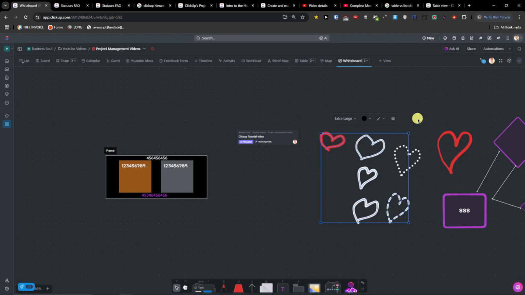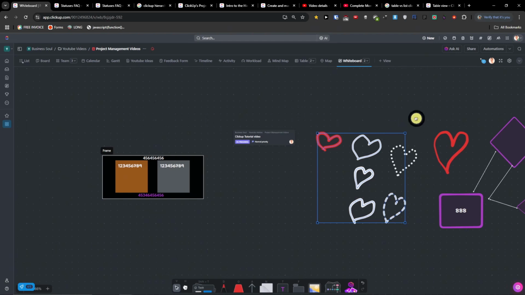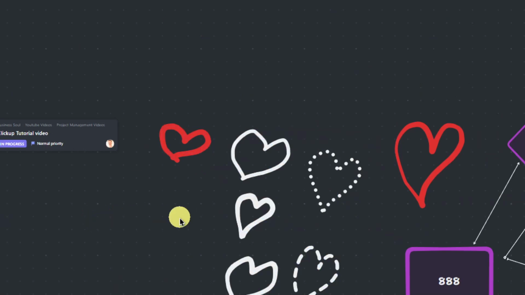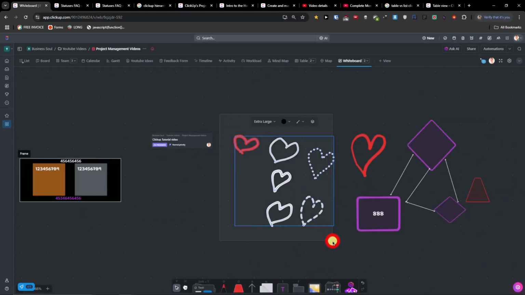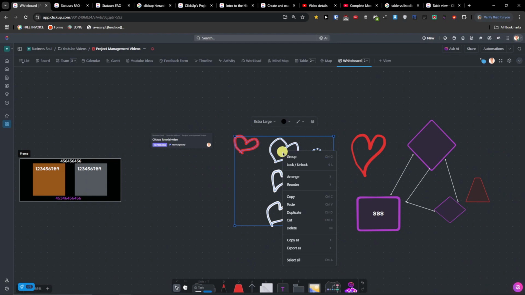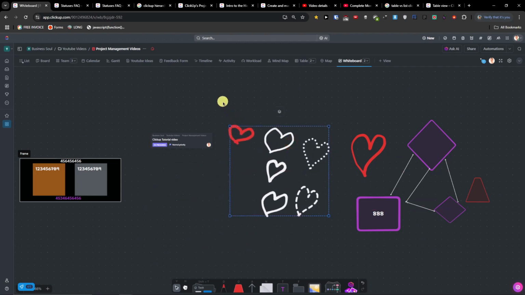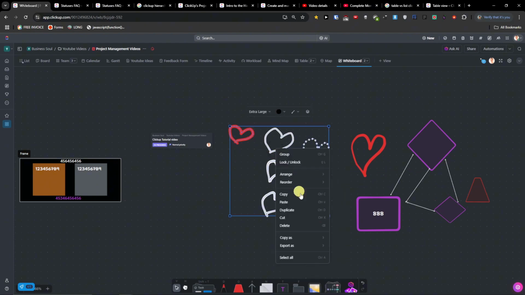So this is another thing that I wanted to share with you. When you want to use the whiteboard and you would like to group certain things, you just grab them with the mouse, right click on it, and you have the option to lock it and the option to group it. The moment you group it, you can move it all together. Again, I'm going to click on it, ungroup. Then you can copy it, you can duplicate it. So all these things you can do.